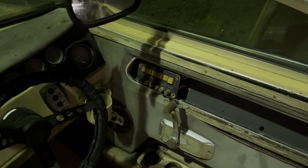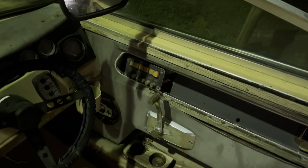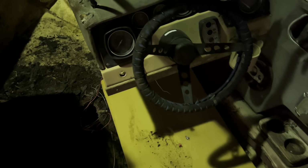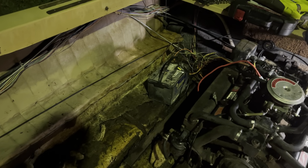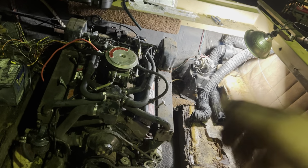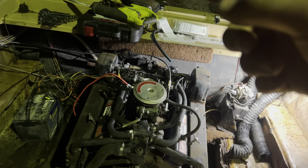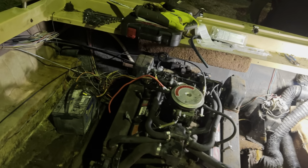This switch panel is just toasted. We're gonna have to get that fixed, or I'm gonna order a new one. Radio doesn't work, not surprised. We don't have an ignition key still, and we're not even sure where the ignition wires are, so that could be a problem. But at the same time, I'm not really worried about it because there's not that much on this boat, really. Like, if we think about it, power steering is hydraulic off the motor, so that's not a problem. We need power to the coil to make it run, power to the starter, and the starter solenoid to make it run.